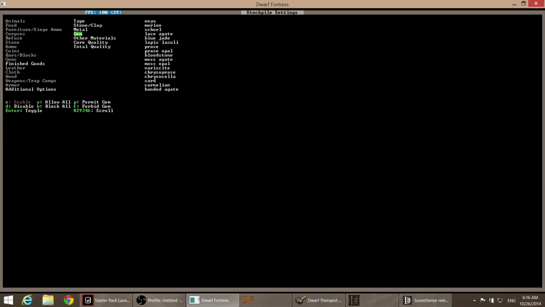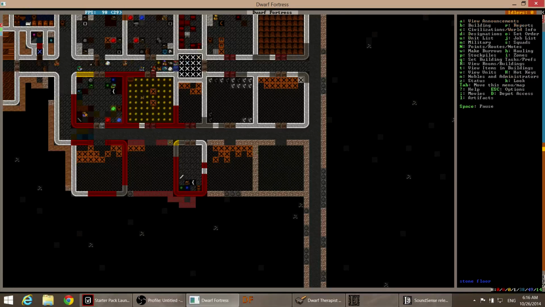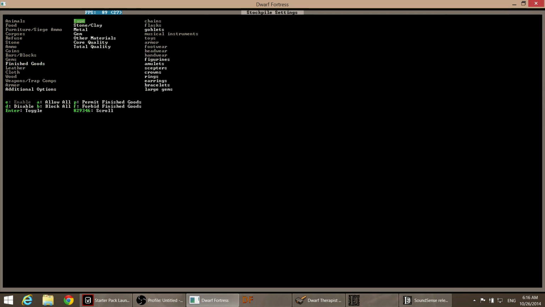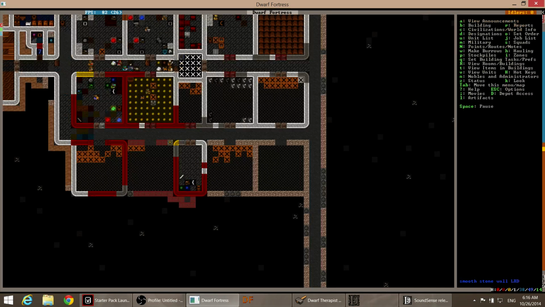Metal. Yes. Forbid all of that, but allow gold things, and we will turn gold things off here, I think. Just let them carry all the gold stuff upstairs and keep it in there. It'll be fine, it'll be awesome, in fact. Trust me, it'll be epic.